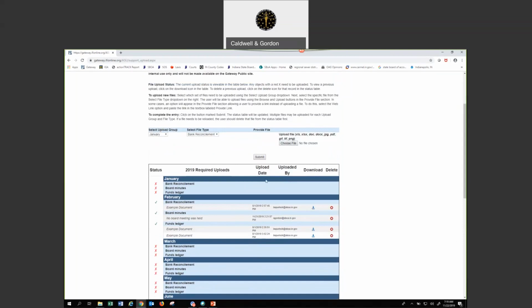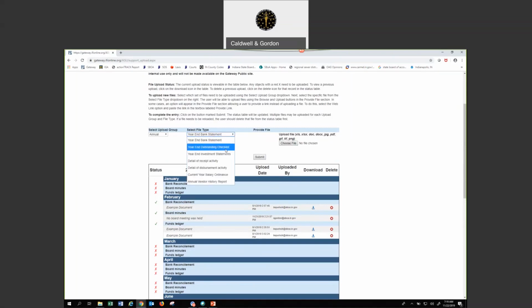So when you come on this page for your annual upload, you're going to select annual, which is down here. And then that's going to provide this drop-down menu here, which we've talked about all of these things. The year-end bank statement, if you select that, then you will have to go over here and choose your file from your computer, and then go ahead and hit submit. You should, every time you submit, get a message that your submit was successful, and I'll show you what that looks like in a moment.